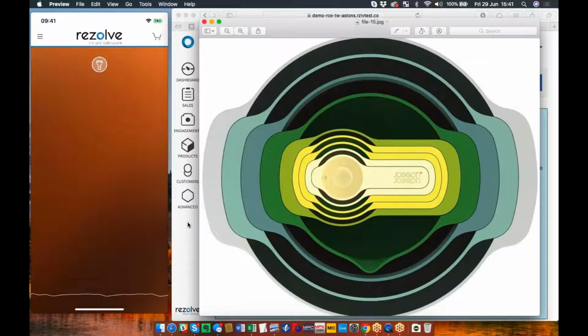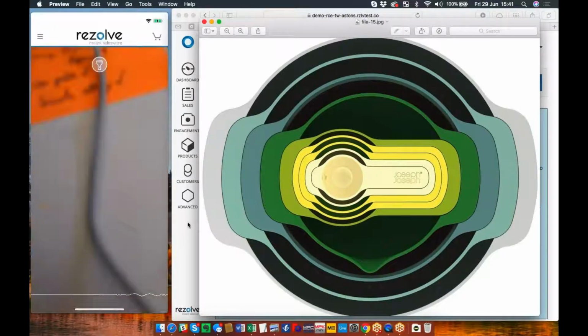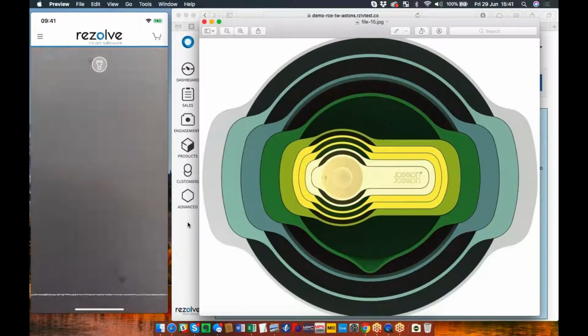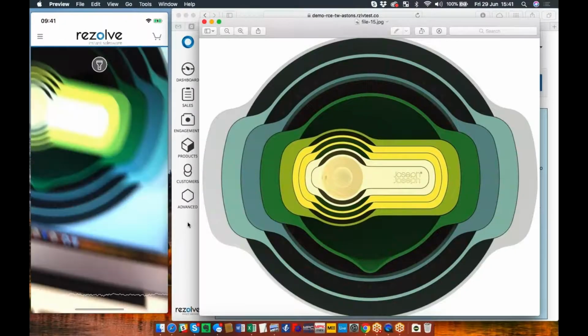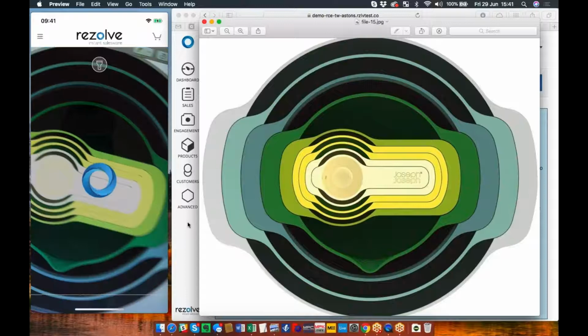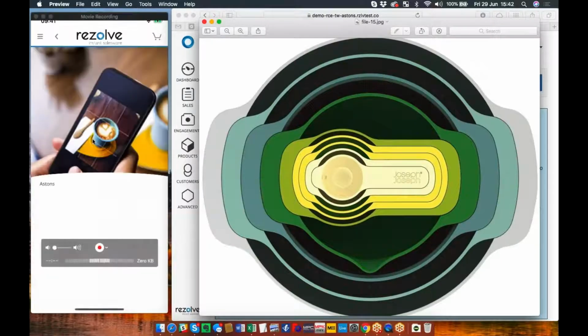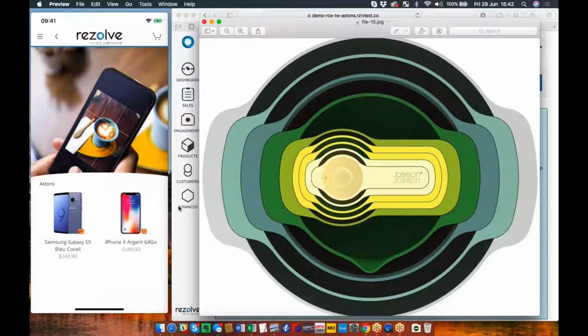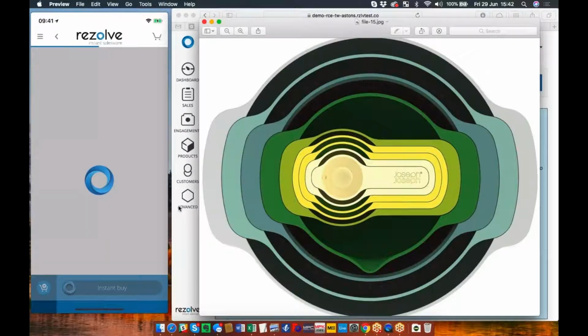So what do we expect to happen? We expect that we are going to see a different product. In fact, we're going to see a category this time, aren't we? So let's scan it. Phone up, scan it right away. Absolutely lightning fast. And now we're seeing a category as follows. This is the telecoms or the mobile category. And we can choose a product.